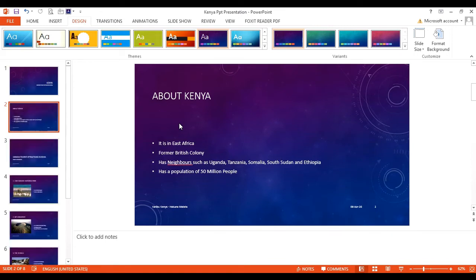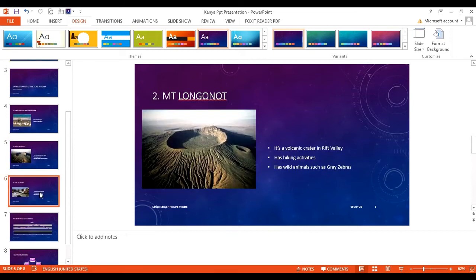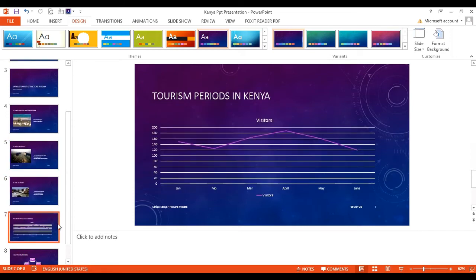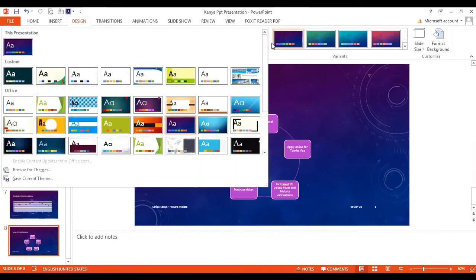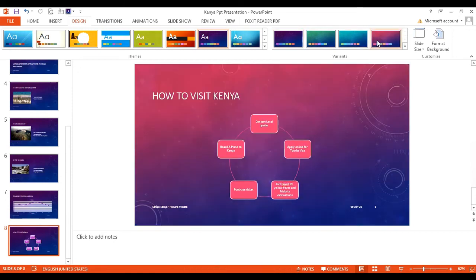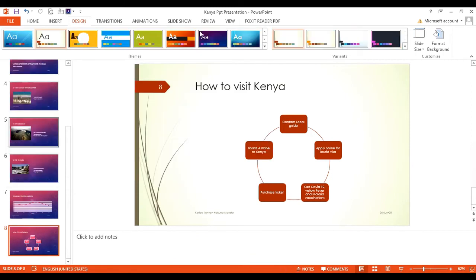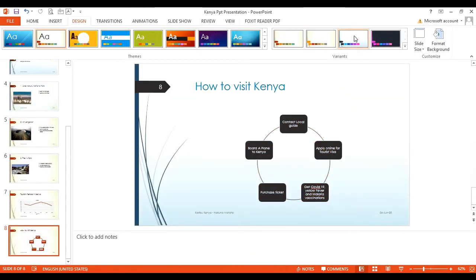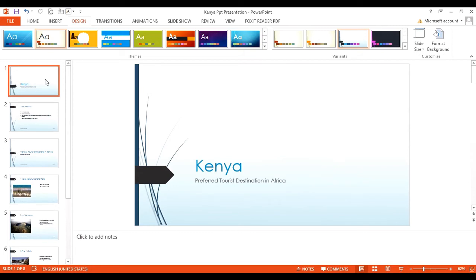Then all the slides in your presentation are now affected. You see, all of them now have a different theme color. And the good thing is that if that theme is not good, or you wanted to change the shading, you can just click and it changes all of them. If that theme is not exciting, you can still come here and make a change and then choose a different color. Then now your slide starts looking more appealing than the initial layout that you started with.